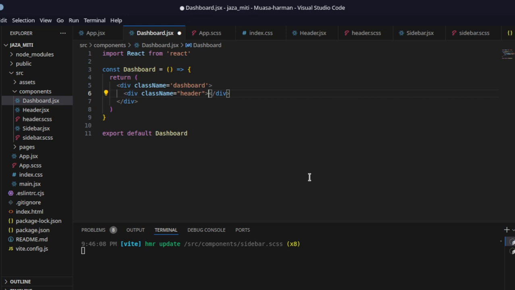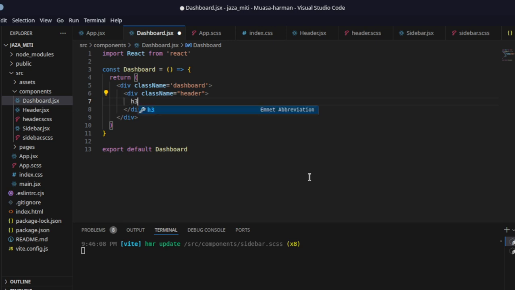And the header will have an h3 tag with the dashboard text.